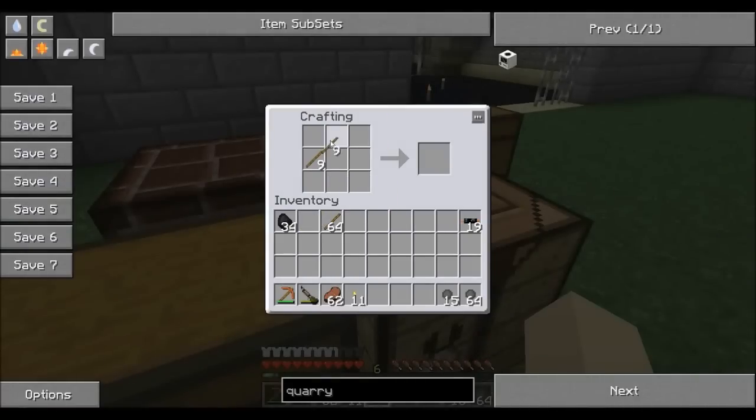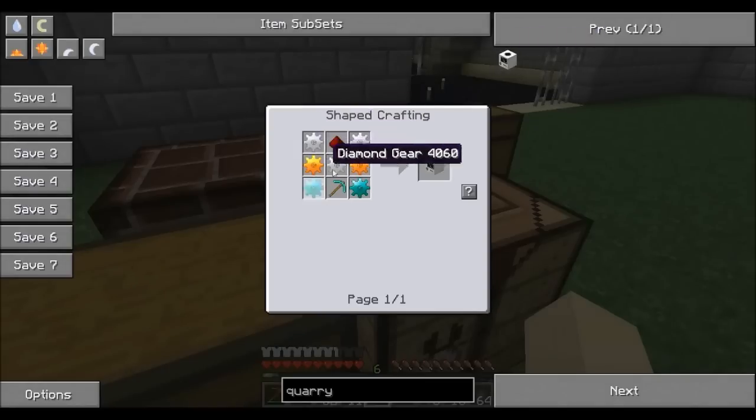Alright, let's go ahead and make a whole bunch of gears. Not really a whole bunch, I guess. But, I don't know, probably 6 sounds about right. Let's go ahead and look at this again. 7. We're going to need 7.